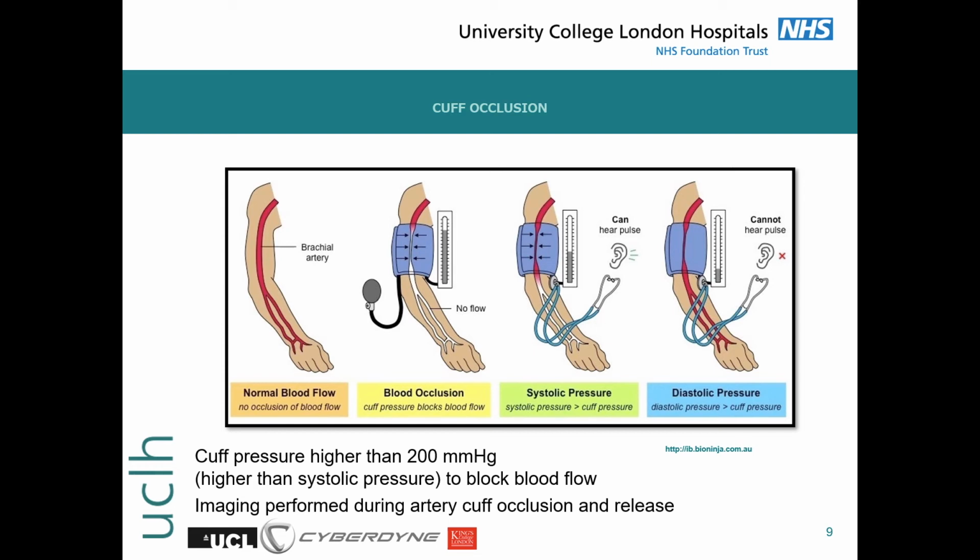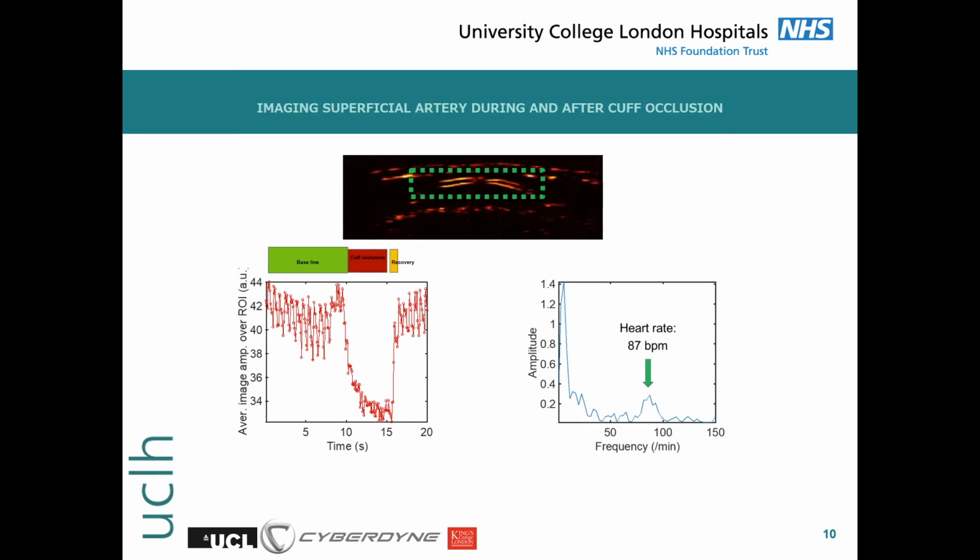The photoacoustic imaging probe was used to image the digital artery of the finger in real time, and the cuff inflated slowly to the chosen pressure. It was then held at this pressure for a short period of time and steadily released to zero. Response to cuff occlusion and reinstatement of blood flow is shown in the video.